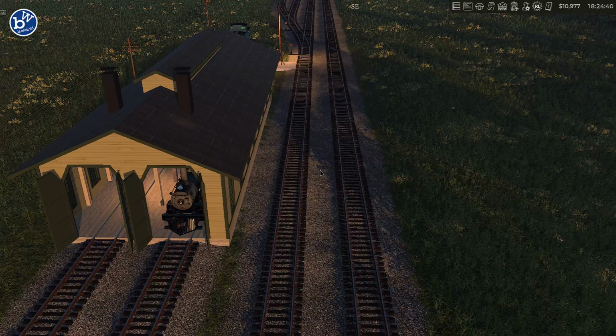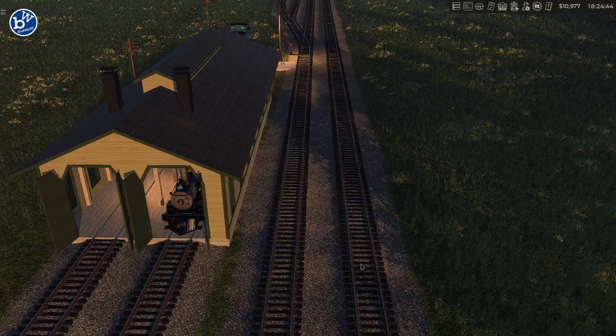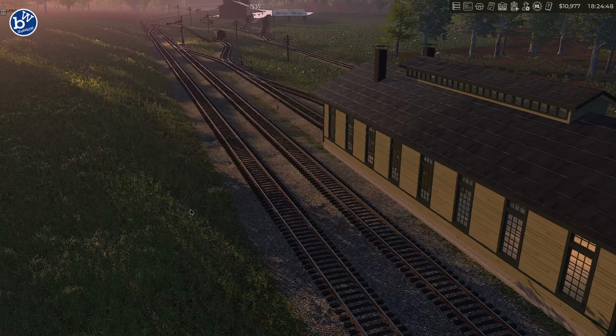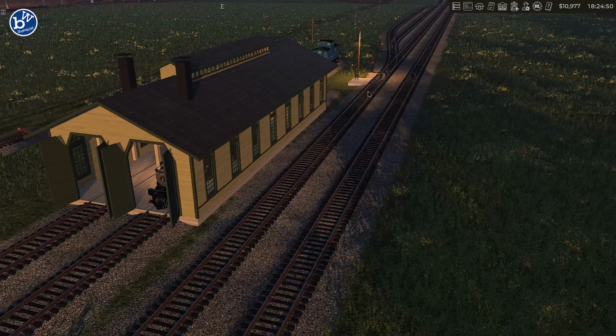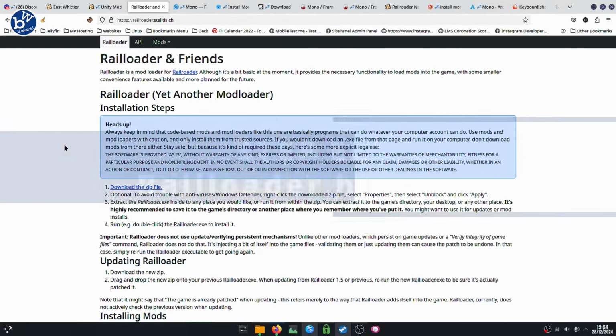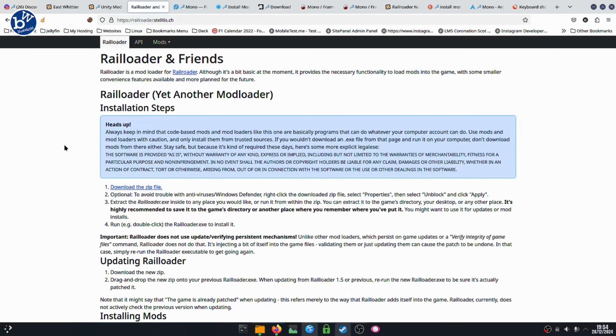Now before we load the next mod, we're going to try the Railloader track mod. This is going to add a little extra bit of track down here. You can see it's not here right now. In this series we used it because it's very useful: a set of points, a switch going straight across this way. So before we install that track mod, we need to install 2 helper mods because I do know that that track mod needs at least one of them.